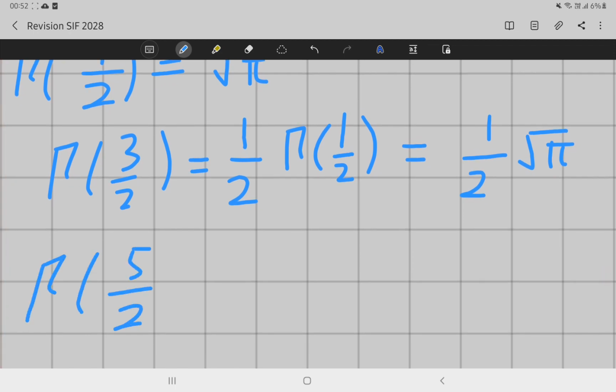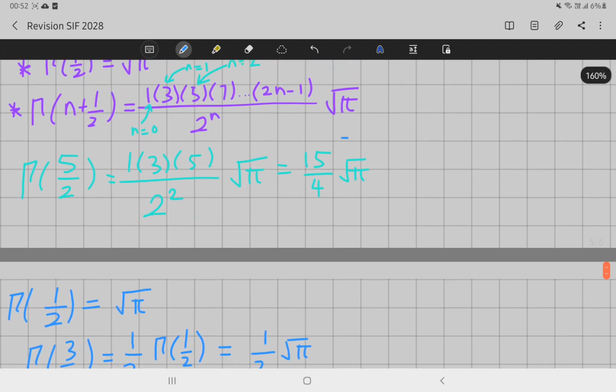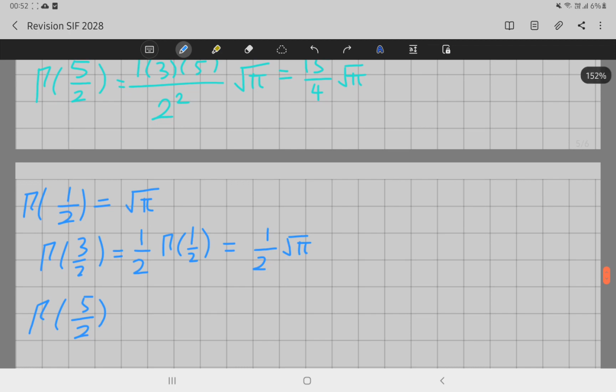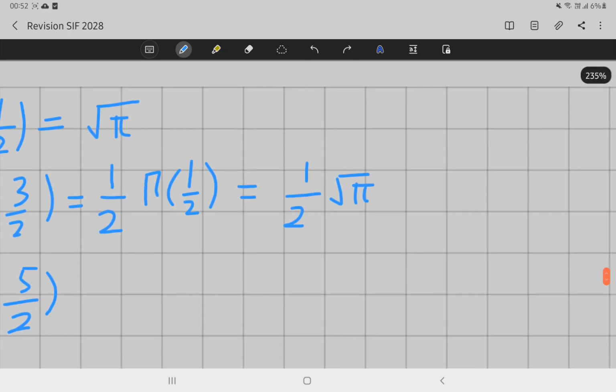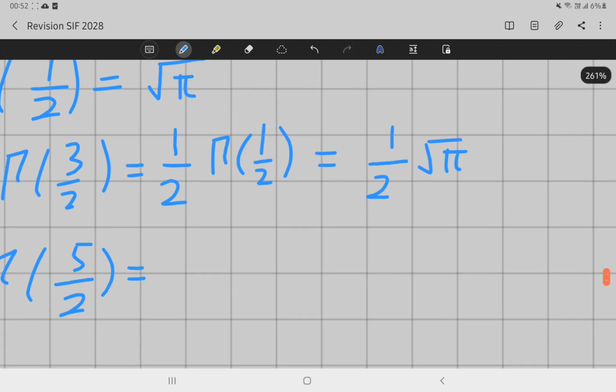So this is the half integer only, so it is not working for the integers. So this formula is not working for gamma of, for example, 4 divided by 2, which is gamma of 2, gamma of 6, gamma of 3, and so on. It is just based on the half integers, like 1 over 2, 3 over 2, 5 over 2, 7 over 2, and so on. So gamma 5 over 2 is just, the former value is 3 over 2, gamma 3 over 2.